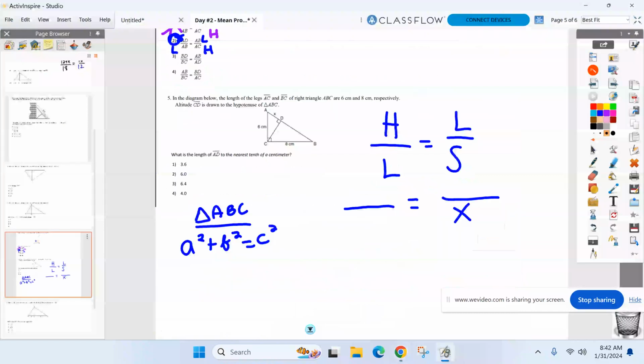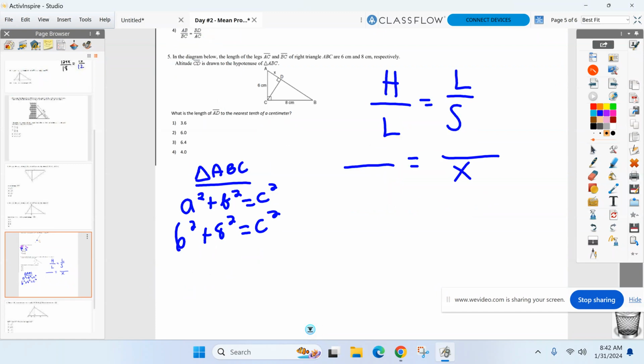Lily, go ahead. Where do the 6 and 8 go? 6 squared plus 8 squared. Good job. Yep. They're the legs, so they go in for A and B. I have seen some creative solving of this from some of you in here. There's no radical right away, kids. No radical. I have seen some creative solving for C in here. Square each of them first, please. Still not time to square root them. Add them together. The last thing you should be doing is taking the square root.